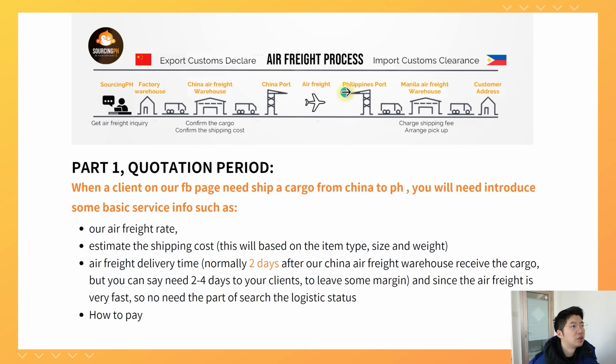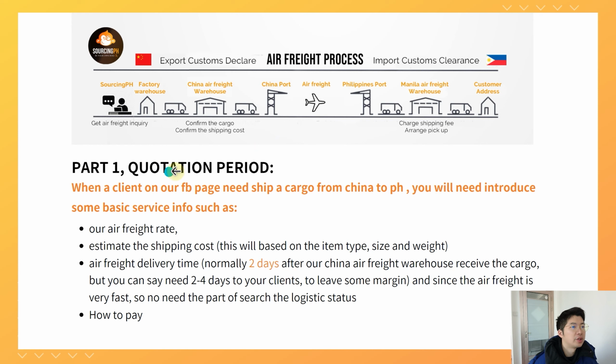After the air freight arrives at the Philippines port, we also need to do the customs clearance, and after that, we deliver the cargo to our Manila air freight warehouse. And finally, when the cargo is delivered to the customer's address, the whole air freight process is done. Now let's see what you need to do during this process.